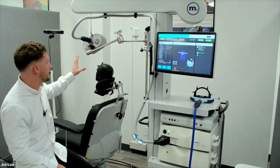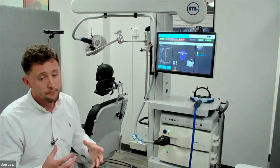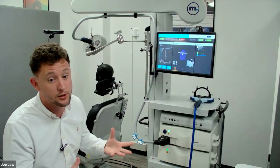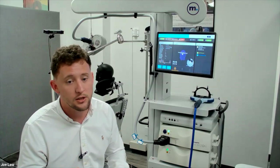I don't even think you can hear them at the minute because they are quite quiet. So the way they work is an algorithm. The more you run that system, if that coil does heat up, it'll make sure it doesn't overheat by the fans going quicker. So the hotter it gets, it wants to make sure that your treatment is not interrupted. So those fans will spin as fast as they need to make sure that coil is cooled.